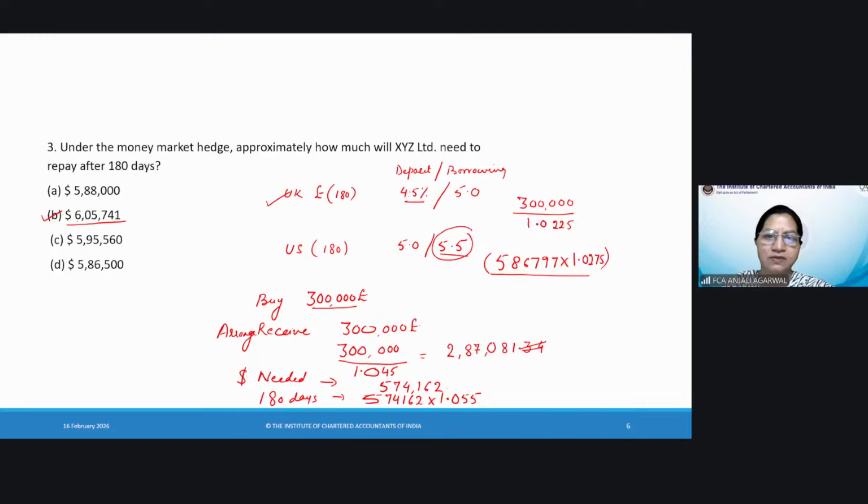So you can see that it is not for 180 days, the interest is 4.5% and 5%. If both the answers are there, then that may pose a little problem for you. But then one of the answers is there. You can ensure that if you're not getting the right answer from this method, you can check and get the answer. Alternatively, let the interest of 4.5% be for 180 days. As such, per annum is not written here. If per annum is written here, then there is absolutely no doubt that you have to assume this for the year and you have to calculate the interest applicable for 180 days.